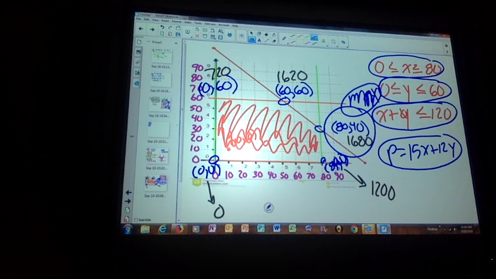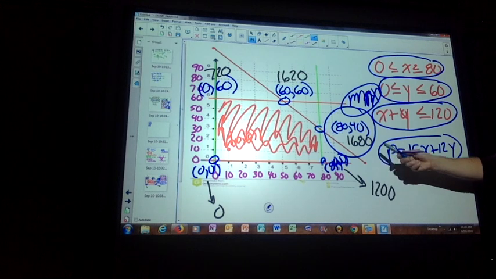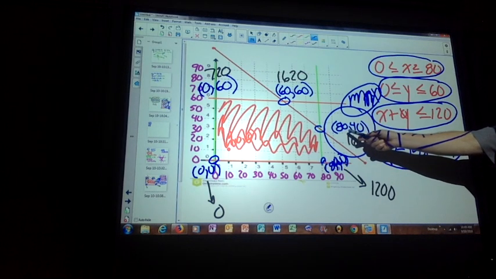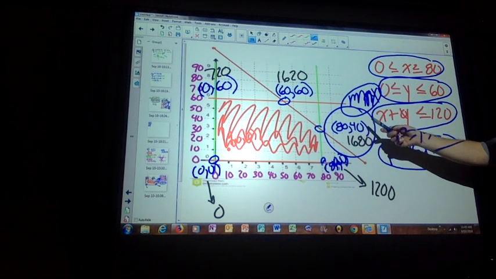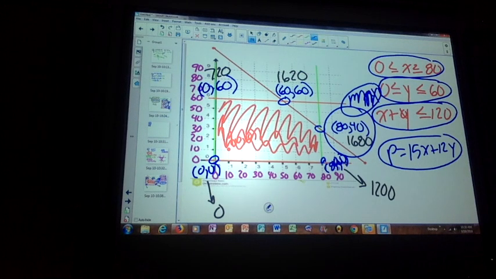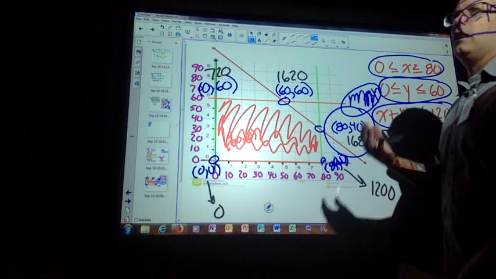So if you were working at this company, if you were the math actuarial scientist who is crunching this kind of information together to figure out how to maximize your profits, they're going to say, hey, you know what? If you make 80 of the full size and 40 of the other, that's going to maximize your profit. Do you think a math actuarial scientist makes a lot of money?